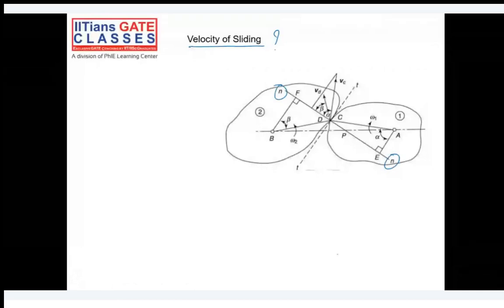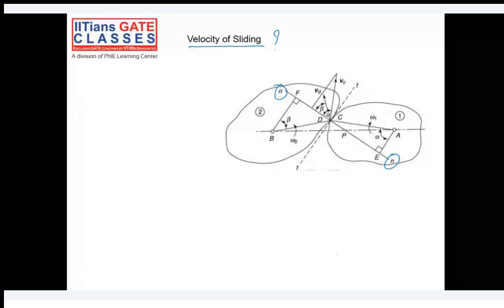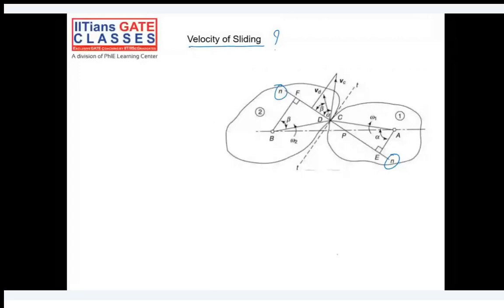So what does it mean? It means that the curved surfaces of the two teeth, that is gear 1 and 2, should remain in contact, and one can slide relative to the motion of the other. For example, if the first gear is the driving gear, the second gear will be in contact with it, and it will move relative to the motion of the first gear. So basically one will slide with respect to the other along the common tangent, because in this direction it has to slide.